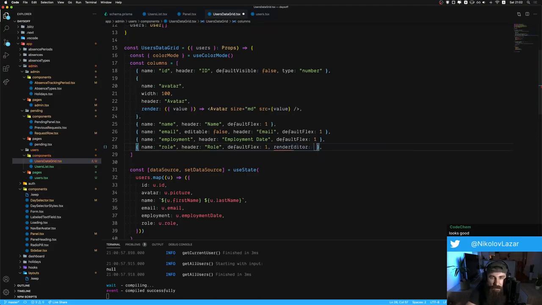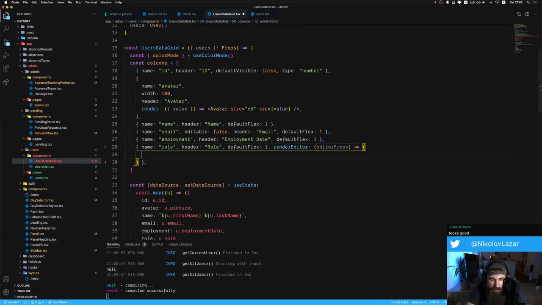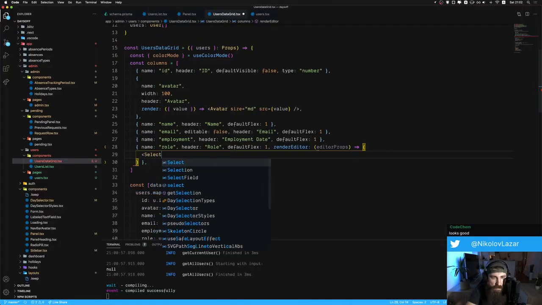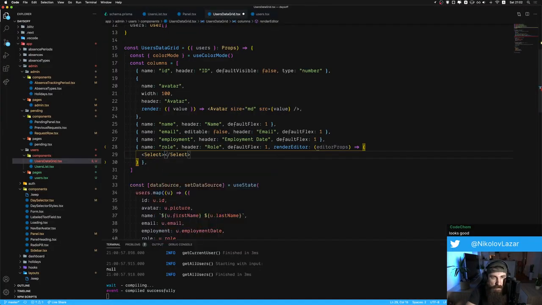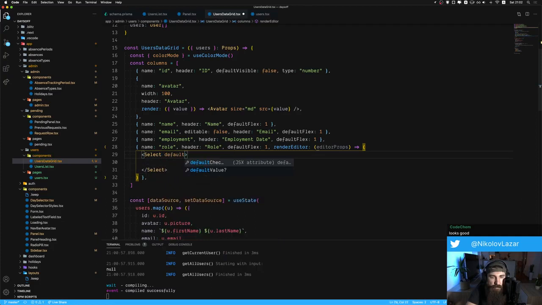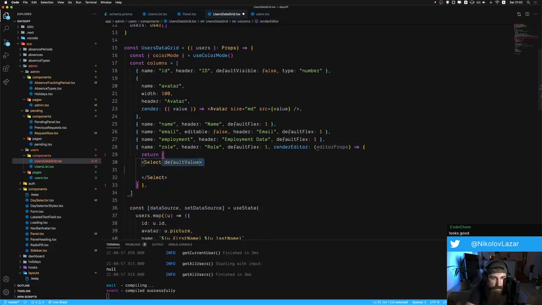Role renderEditor, that can give us the editor props, and we can return a select. Yeah, exactly, a select. Default value. No, let's return it like this, so we can check the editor props that we get.